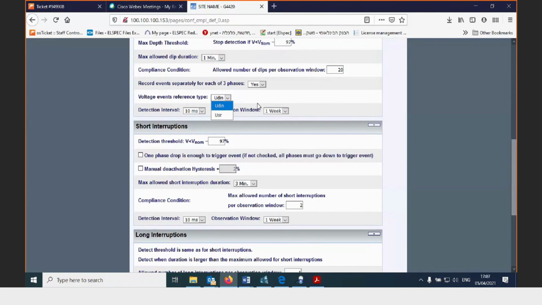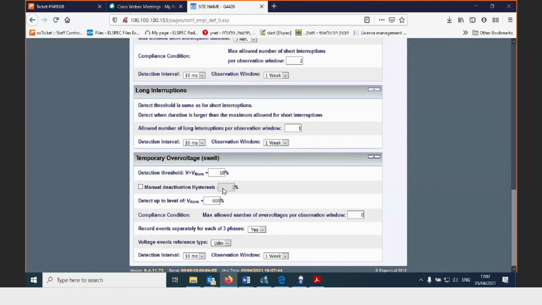UDIN is the configured nominal, and USR is the measured nominal. It's a measure over the last, some kind of average of the last readings. I don't remember how many, I think the last 3 readings. So UDIN is the U nominal. It can be 400 volt or 230 volt, while the USR will be 229.3, for example.